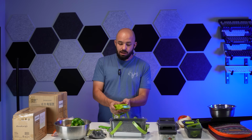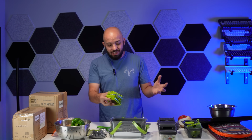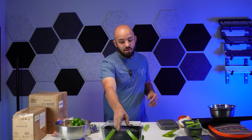It's just a little bit bigger, but it has way more accessories. Look at all these different cutting blades. Now, I don't know how much you're gonna actually need or use these, but it's better to have them and not use them than to not have them at all, right? All right, with that, we're gonna segue right into our next offering.